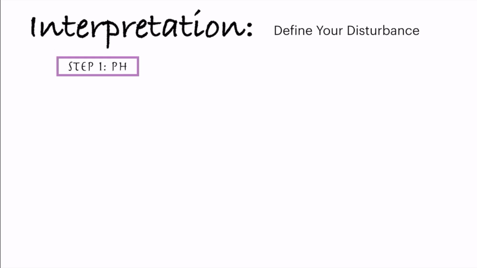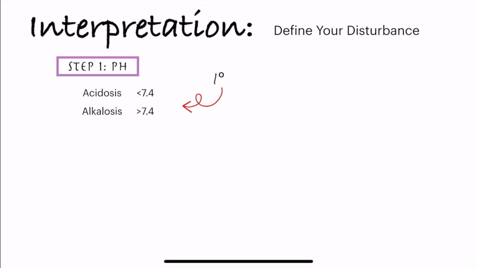So we start with our pH. And for the purposes of what we're doing here today, you don't care where in the range of 7.35 to 7.45 you fall. You are just looking at 7.40 and which side of that you fall on. This is the Romanoff method. If you are less than 7.40, you have an acidosis. If you are more than 7.40, you have an alkalosis. And that, my friends, is your primary disturbance, period.